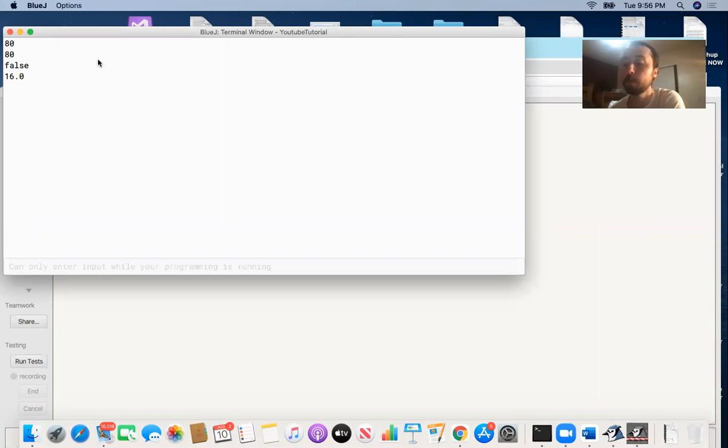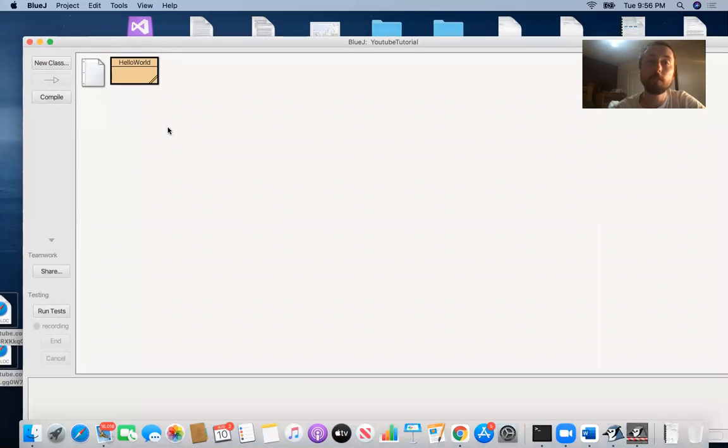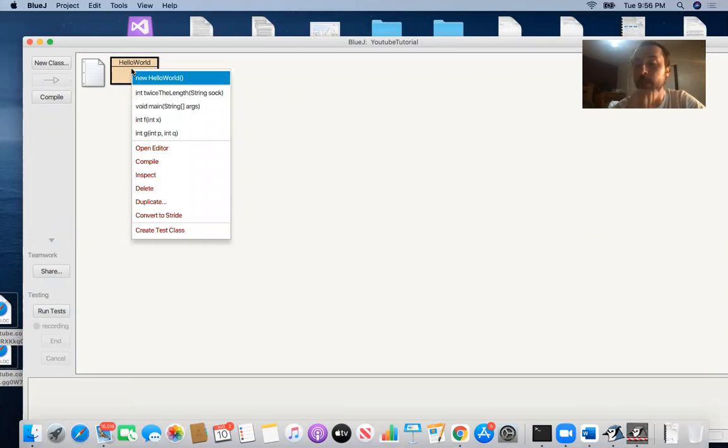For testing purposes, if you just want to figure out what the output is of an independent standalone static function that you make, what you can do with BlueJ, this is a BlueJ thing, is you can go to your project, right? And we still just have one class, but when you right click on the class, we used to only have one method to run, and that was the main method. But now you can figure out what integer would be outputted if you passed in a particular input.